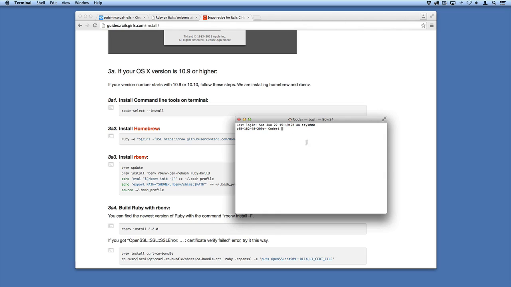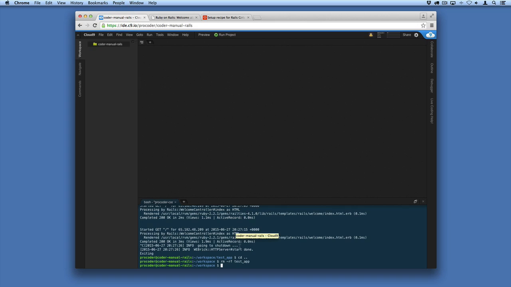So any Linux commands we enter here would affect this actual computer that I'm on, whereas what we did here was we entered Linux commands and we were affecting kind of a remote computer. You could think of it as a computer that's somewhere in a data warehouse that Cloud9 lets us use for free.